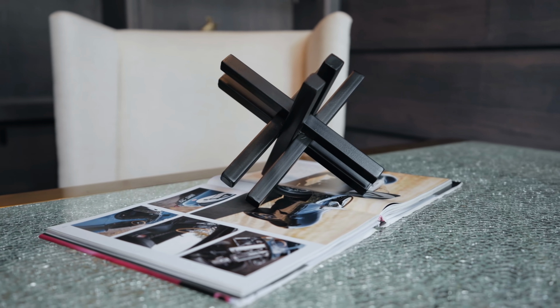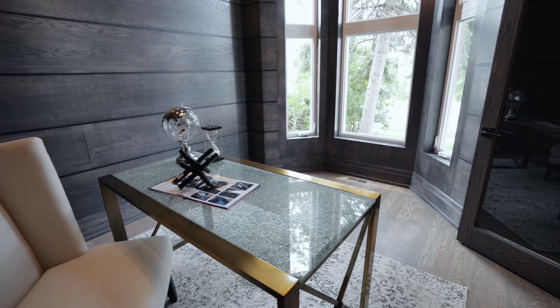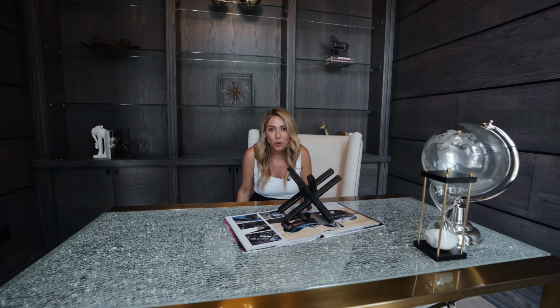I wanted to do a chair that was not so small because we have so much height in the office. I felt like it was important to do a chair that was a little bit more substantial than doing just like a regular office chair. So we decided to do this wing back. And I love this piece because it's not your typical wing back. It's very clean cut, squared edges, and it's very bold looking because as you see when I sit in here, it's still substantial. It looks good. It feels powerful. You have power working in your office.